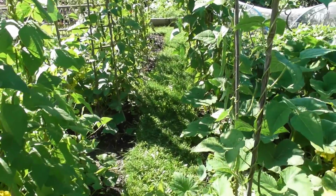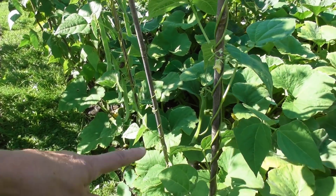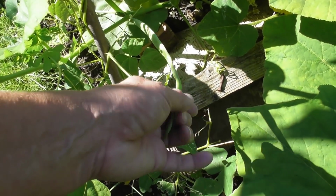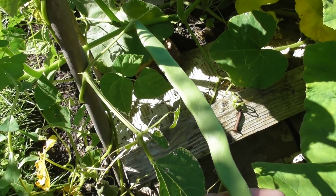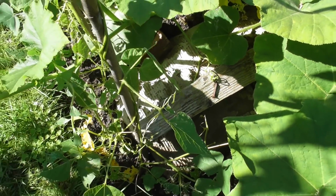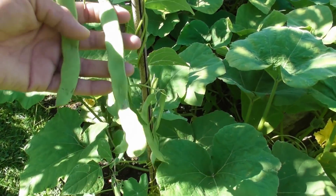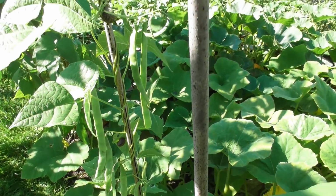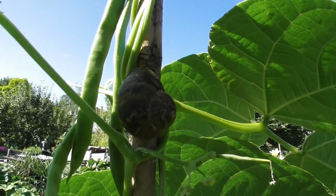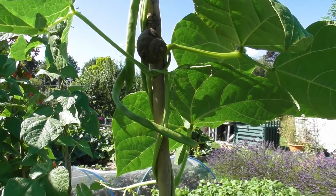So Madeira Maroon on the left, doing fine. Oh, it looks like that helder's been had. So I've got one plant here of helder that's ready to pick. These are the one that I do have for the whole pod. They're like a runner bean, so sort of size, slimness, but they're smooth and stringless. Yum, yum, yum. Oh gosh, there's hardly going to be a feed from them. Well, fortunately, these are not my long-term storers. Oh, for goodness sakes. I mean, I don't stand a chance, do I, when there's snails up at nearly 5 foot?